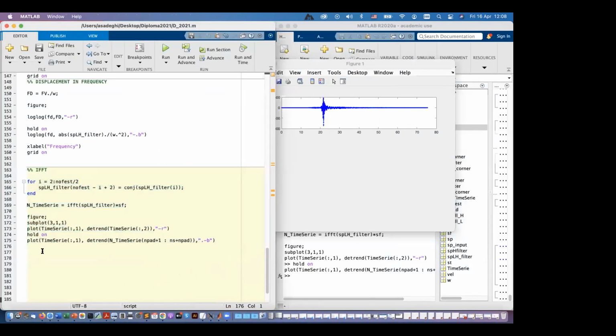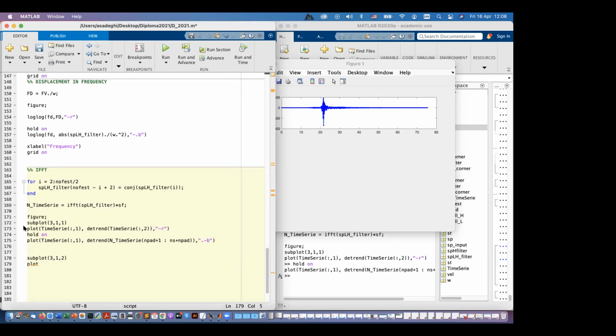Okay, so this was acceleration, and let's see what happened to the velocity and displacement. So we will plot the displacement in the second subplot. So it was 3 by 1 and the second one, and we plot again.